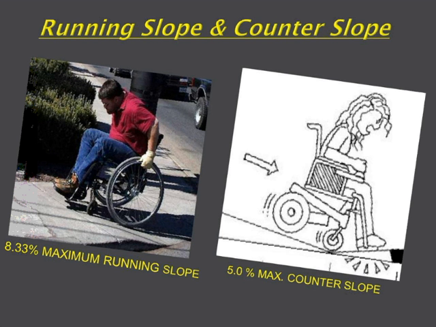You can see in the picture here, this guy's leaning forward. It may not be that steep a slope, but if you're going up the ramp and it's even a little too steep, the more you crank, the more that front wheel tends to pop up, causing an unstable situation. And on the bottom, you want to make sure that counter slope is no more than 5%. You've got to keep it flat, otherwise you're going to snag that smaller caster in the front or the footrest and send somebody toppling forward.